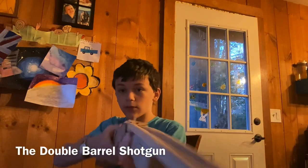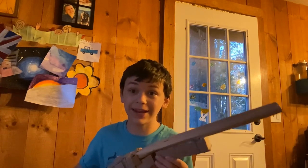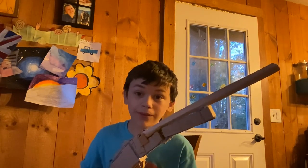This one is probably one of my least favorites. Aside from the submachine gun. This one is the double barrel shotgun. The only reason why it's my least favorite is because I made it in about 2 hours and didn't really think of how the mechanism would work. And it kept breaking in half and the shells weren't going in right and it was just a mess. But it's cool, I guess.